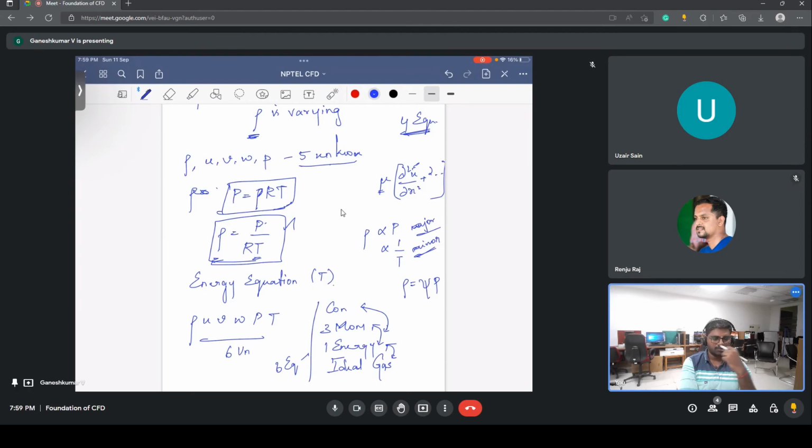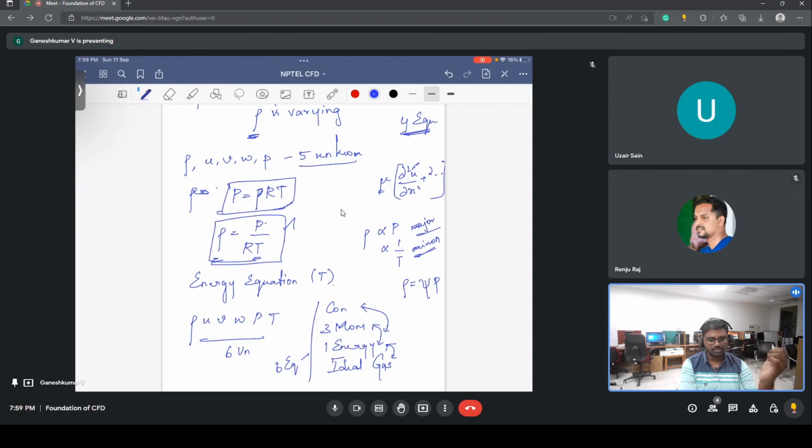So actually that is not true. For a compressible gas, the density depends on both pressure and temperature. You can go back and look into the book. Maybe they told you in a different sense, or maybe for some limiting case they referred to it that way. But actually, density depends on both pressure and temperature.